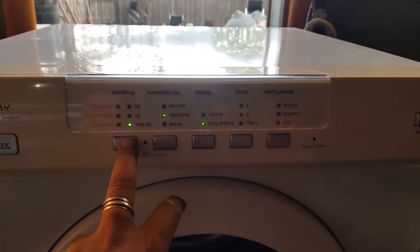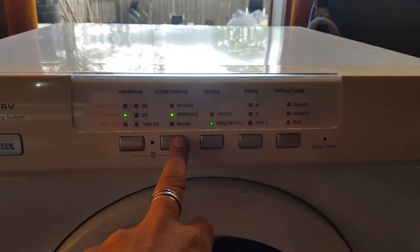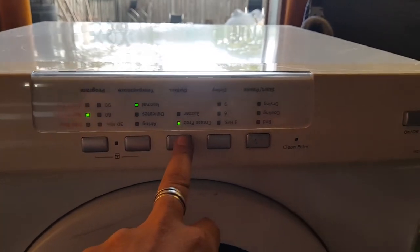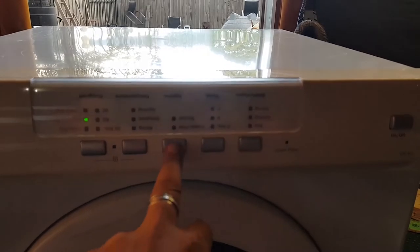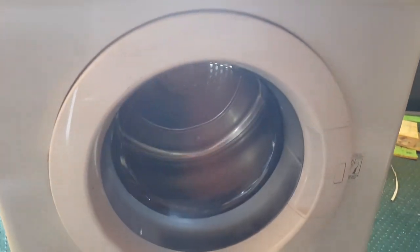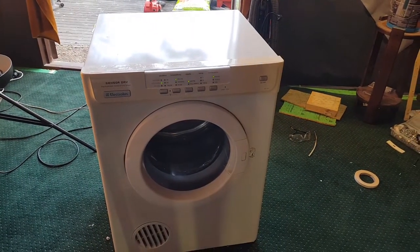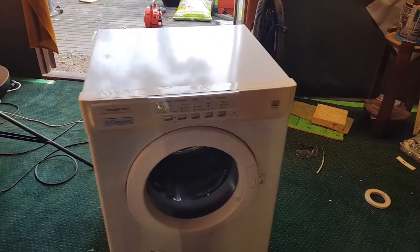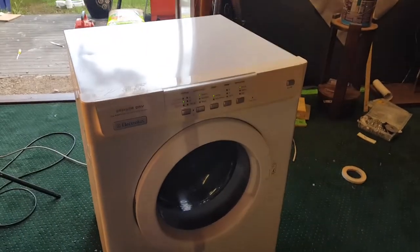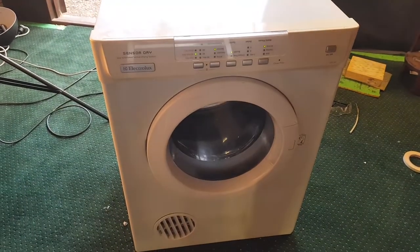That's on 30 minutes. Let's just put it on normal. It's on delicate. Let's put that on normal. Let's put that on buzzer. Let's hit start. Let's see if this works. Awesome. Excellent. It's working. Be back in a second with the right way up interface.